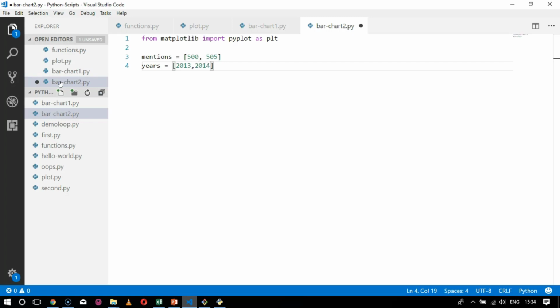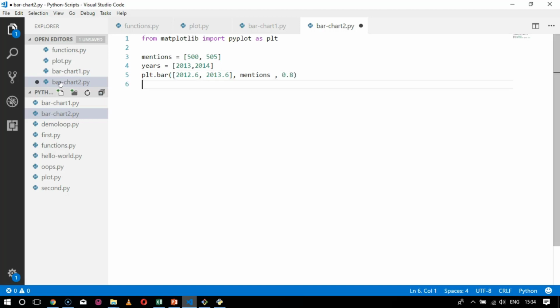I'm taking only two values over here, and now I'll plot my value with plt dot bar. The values will be 2012.6 and 2013.6, and the next parameter is mentions with the width as 0.8.